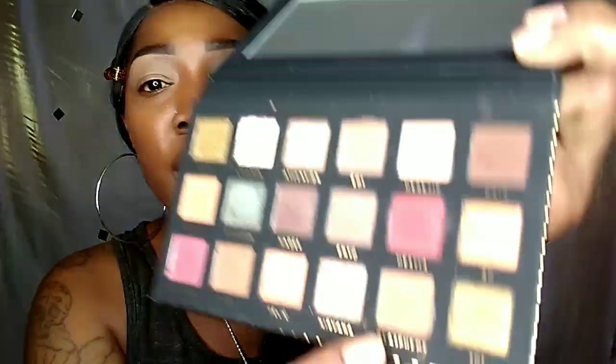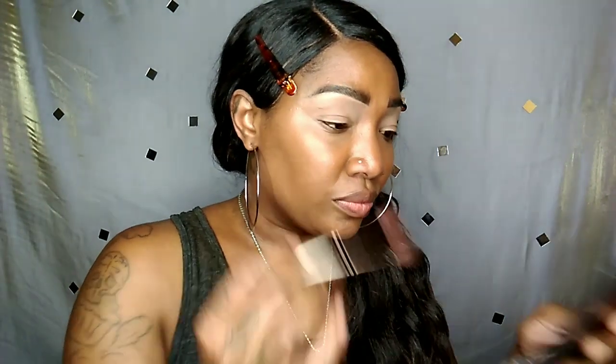I'll be right back. The first color that is calling my name that I want to dip into is this color right here called Blasphemy. And this is just like a light brown. Like a nice light tan. Or a peachy brown. It's sort of peachy. Let me pull you guys in closer so you can see.